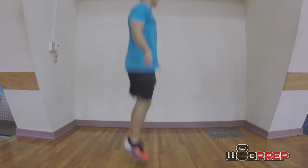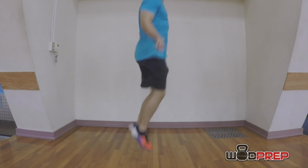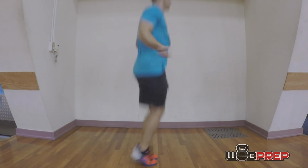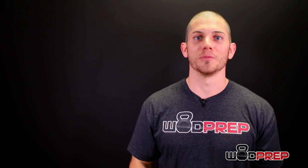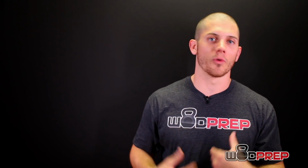It should look directly like your single under. So when I'm doing big single unders, the difference between that and a double under is nothing. You should be doing the same jump every single time, not doing anything crazy with your feet, kicking, spinning, twirling, jumping forward, jumping backwards. None of that should happen. You should jump straight up and down, just like a pogo stick.